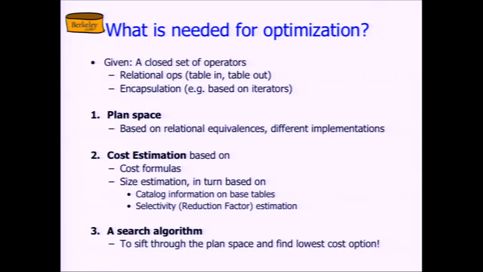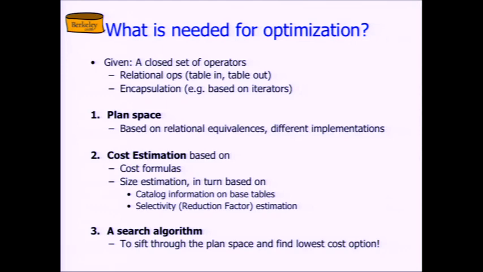And that size estimation will be based on basic information about the base tables, which is in the catalogs, and then estimation procedures, which are statistical estimation procedures. In database optimization, it's called selectivity estimation. Okay? The book wants to call it reduction factors. It's the only place I've ever seen anyone use that phrase is in our textbook, but we'll use it in the slides so we're consistent. Most people call it selectivity. All right, so we'll have to figure out how to do this selectivity estimation.